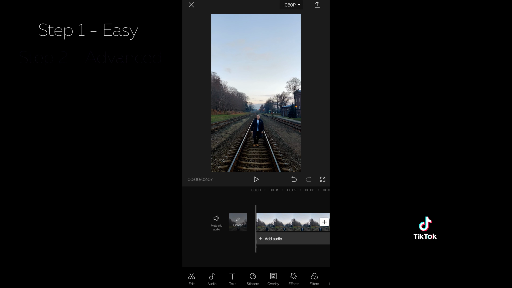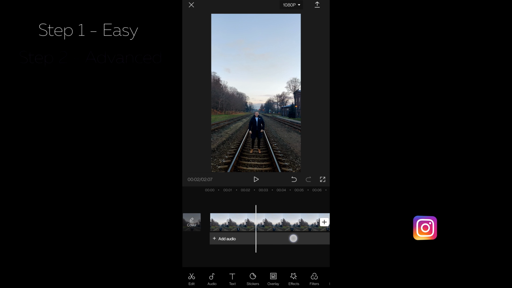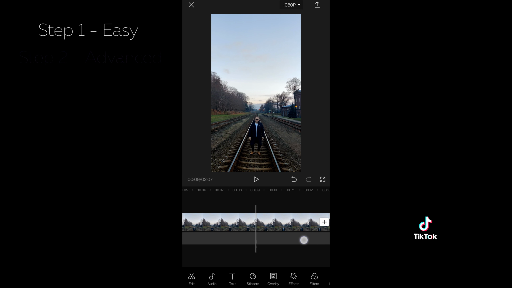In my video, I walk forward, then jump and land wearing glasses. For this part, I'll make the cut right before I land on the ground. Then I fast forward to the part where I jump wearing the glasses and make the cut just before my feet touch the ground. Let the clip play for a few seconds and jump again.